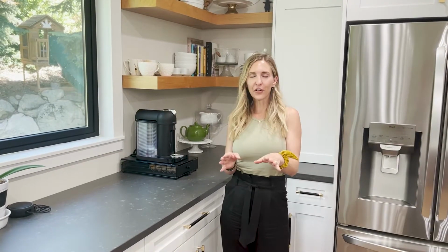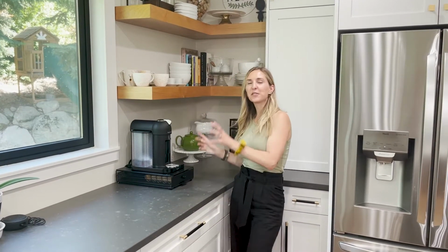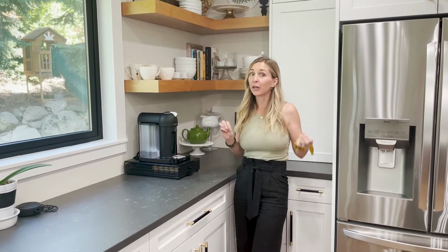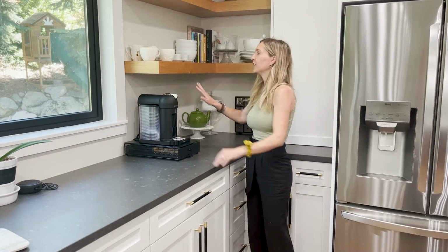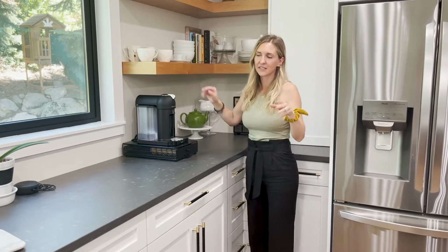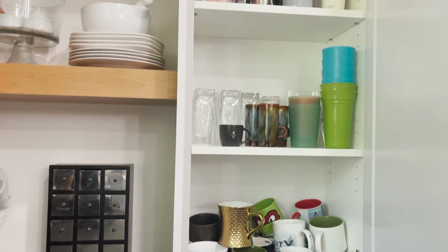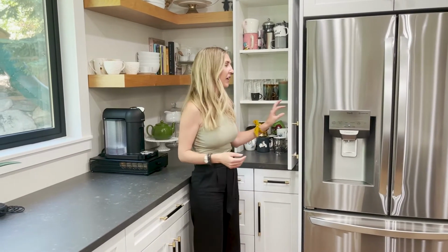All right, so the third hint is thinking about things that you use on a regular basis. So for us, it is coffee. This was a big kind of thing for us. We call it a little coffee station because we are big coffee drinkers. So we designed it to be able to have enough space that you can prepare your coffee. We did open shelving so that we could include our cute little espresso cups in addition to our regular mugs. We also over here have a lovely little cupboard that has our vast array of cups because we drink a lot of coffee. We also drink a lot of tea.